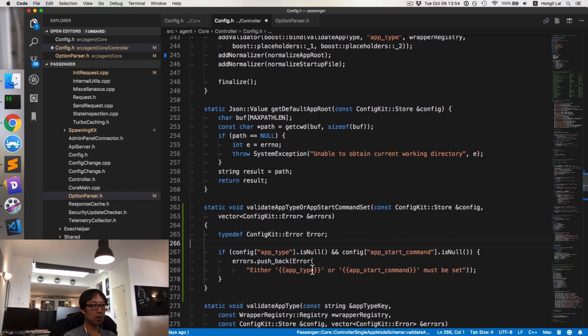So even though in the error message we say app type and app start command, if a high level component receives this error, then ConfigKit can translate this app start command name here to single app mode app start command. So that in low level components we don't have to worry at all about how those names are called in high level components.